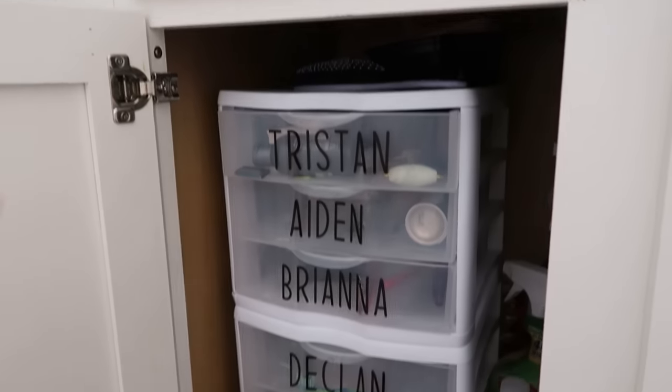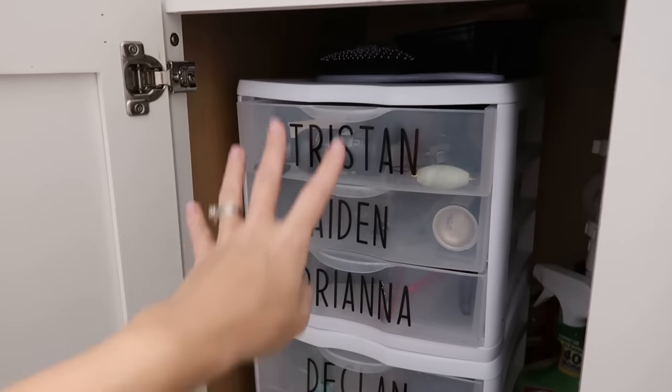All right, but now we're in the guest bathroom. Ignore that, that's my teenager. He's gonna come get that and do his load in a few minutes. But in this bathroom is where I store all of my extra soaps. So I'm gonna show you guys where I put that because I do need to clean it up a little bit.